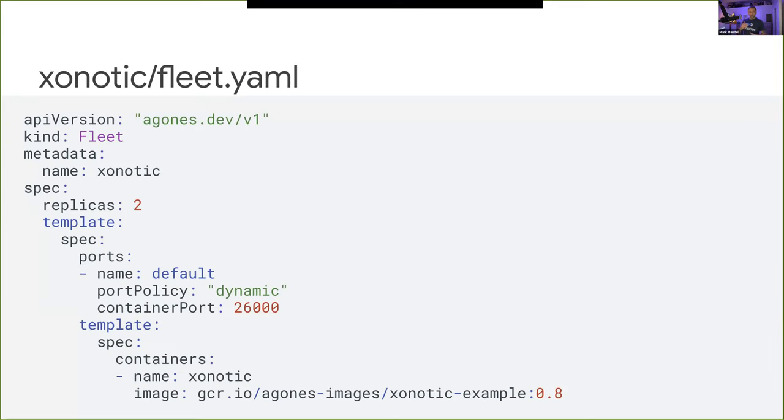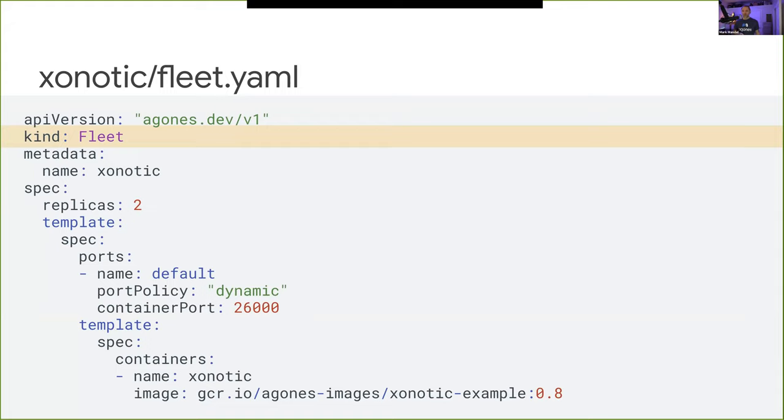We touched on this a little bit before as well. If you're running these game servers, usually they're quite large. They can take a while to spin up. What you actually want to do is run what we call a fleet. A fleet is basically just a big set of warm game servers that are just sitting there waiting for players to show up. Usually you run a small buffer of them. We have some auto-scaling stuff I'm not going to talk about today, but that stuff exists.